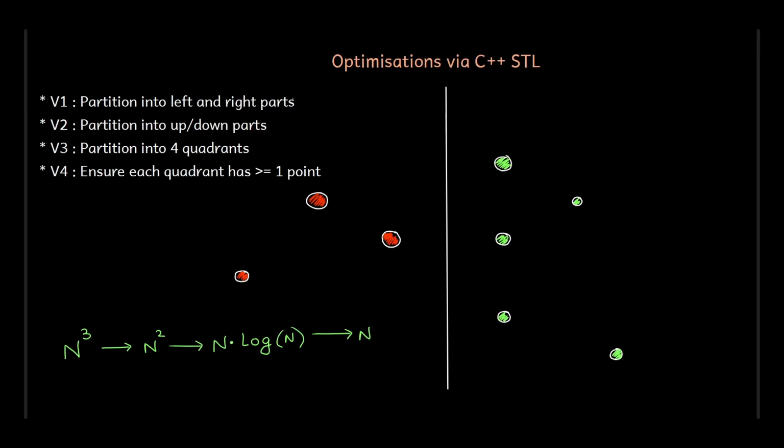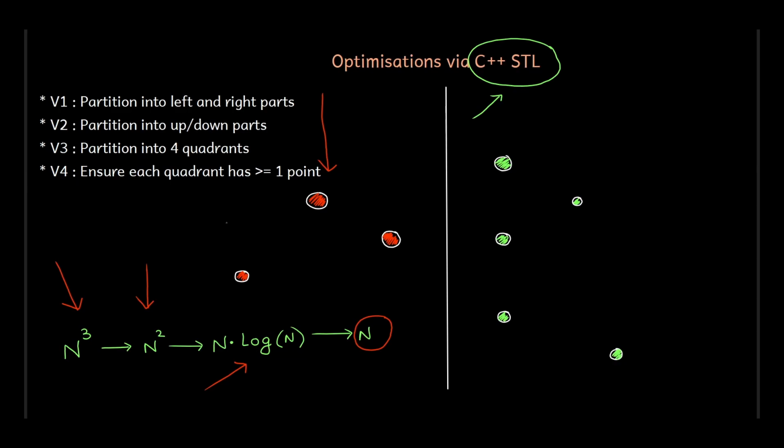In this video, we will look at 4 problems in increasing order of difficulty, and we will also look at how to optimize these problems using standard data structures that are present in C++ STL. And the optimizations that we would do is to start from O of n cube solution, then optimize it to O of n square, then to O of n log n, and finally there is also an O of n solution to this problem, which we will discuss towards the end of this video.